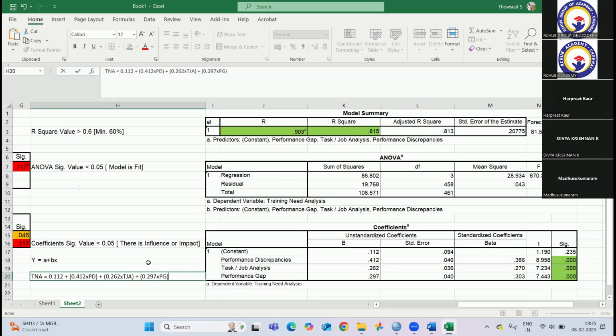So this is your regression equation. Using this, you can calculate the training need analysis.